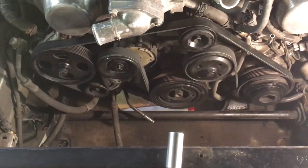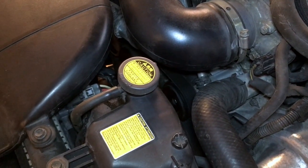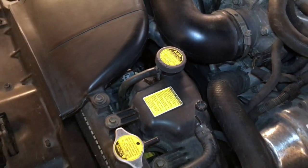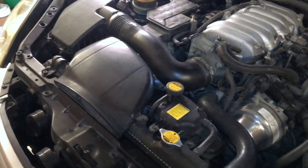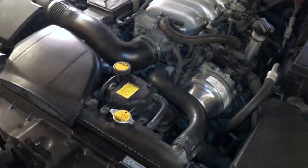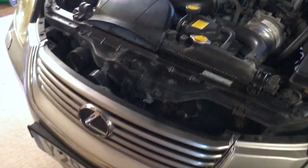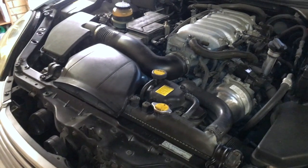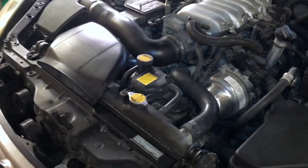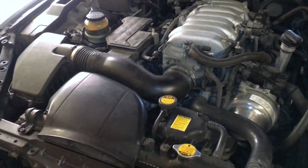All that's left to do now is put the radiator back in. All back together and running sweetly. The radiator went back in very easily, along with all the ducting, housing and stuff. No problems really with that at all. Nice little car to work on. Didn't really find any major issues. The cam belt's quite lengthy, but apart from that, it was fine really.